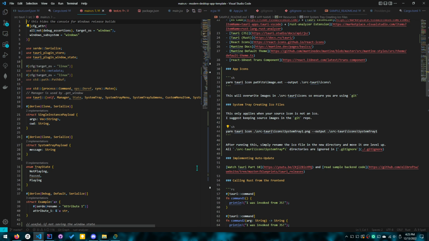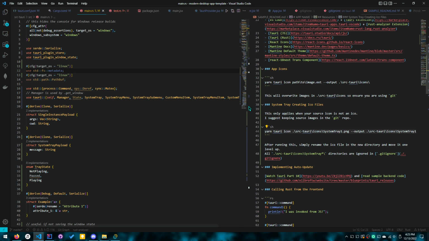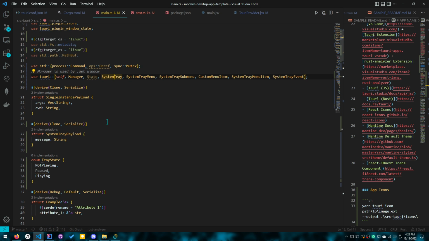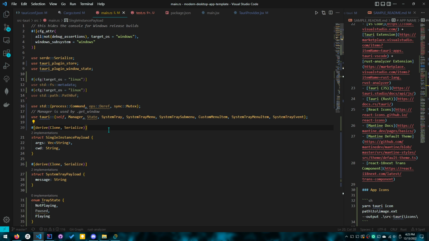I am going to close the terminal so that you guys can see a bit better. We're going to start with the back end, because that's where most of the work is being done, and I will zoom in for you guys because I know this is going to be tough. What I've done is aggregate all of the imports that are straight out of Tauri, and most of them are for the system tray. So you want to use all of these imports, and then we can keep going on.